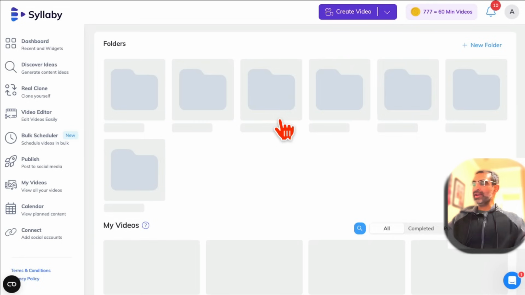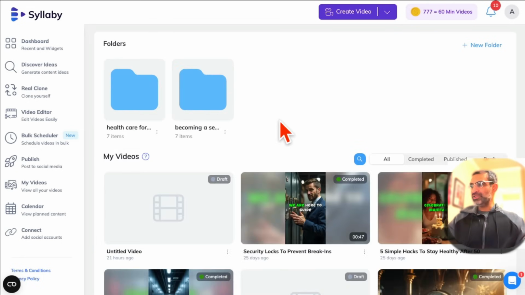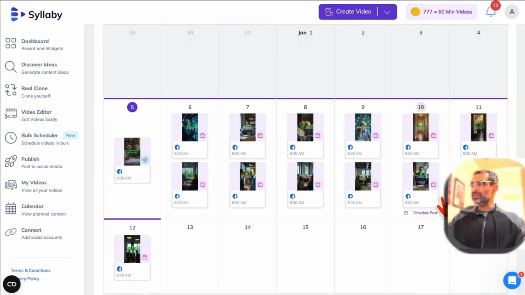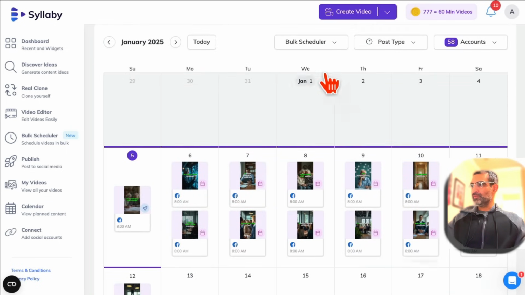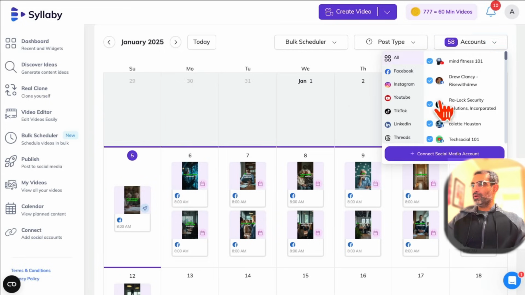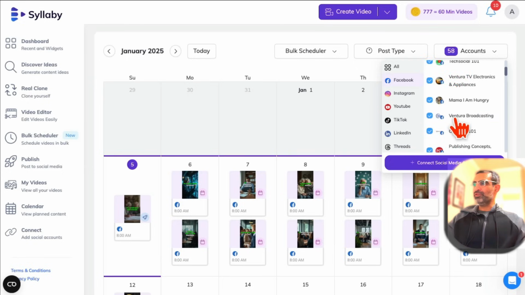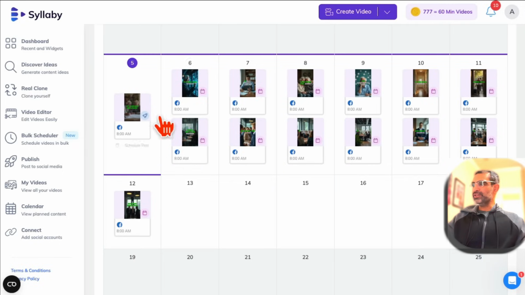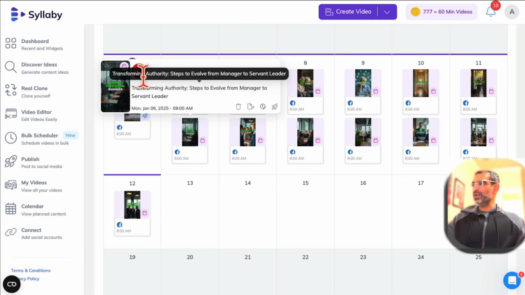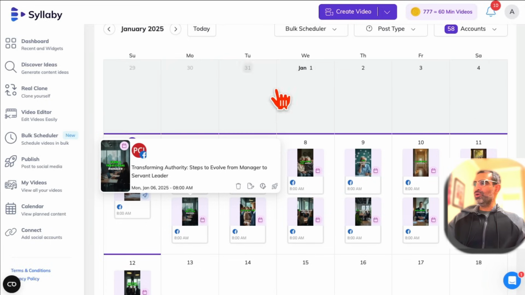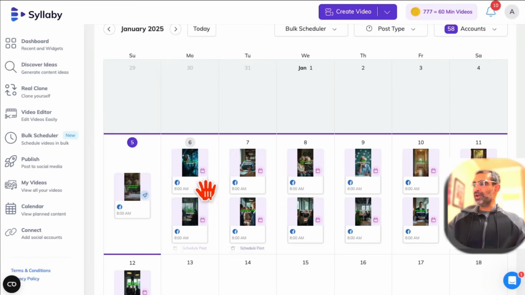Now, let's go back, and it has automatically scheduled this on my page. How do I check it? For that, I'm going to go to calendar view. And now you can see right here, right now it shows all, but I can just select this page. So I can already see this was already done before, but if I select here, oh, here you go. So for that page, it is scheduling at 8 a.m. for the next 7 days. And there's some more previous scheduling that I've done that also shows up, that also goes to another social media channel at 8 a.m. So we're going to have 2 videos go, but they're going to separate social media channels.